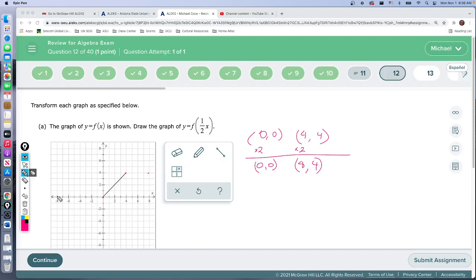So it's going to go there. And we just connect those points. So we'll use our pencil, put our points there, and then we'll connect that with a segment. Okay, so just remember that any time you're inside the function, it's like being Alice in the looking glass. Everything is backwards.